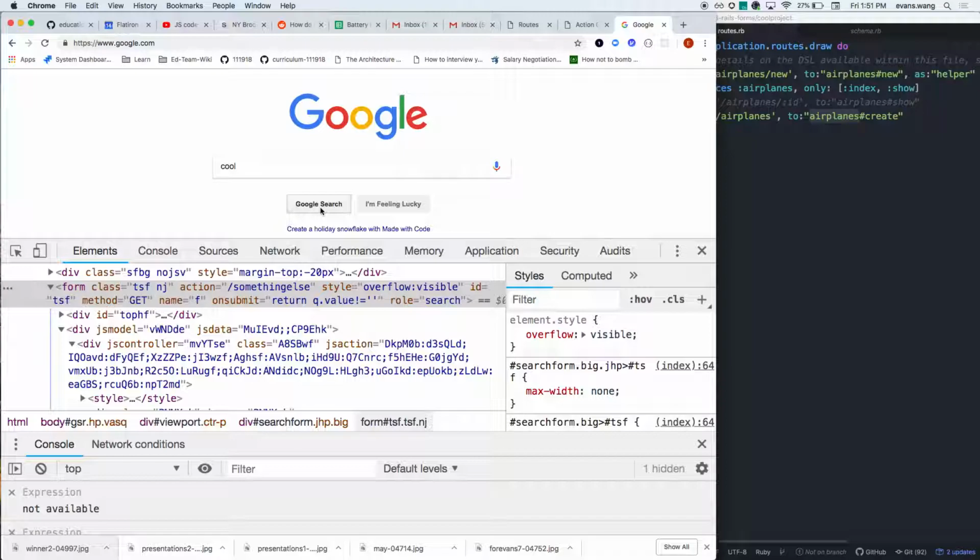So anyone can make a website and point to any controller action they want, which is why you do not want to leave those routes open, right? So Rails, in all its glory, has been out for a long time. It's on version 5, right? It has figured out people can make a form and point it to wherever they want, even to a different application. So we need to protect against that.